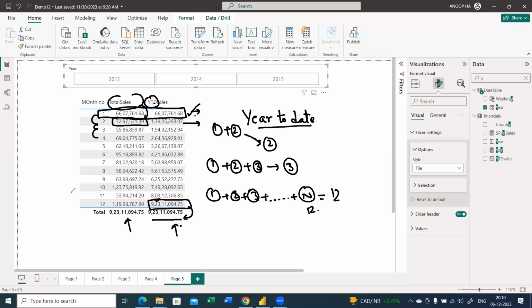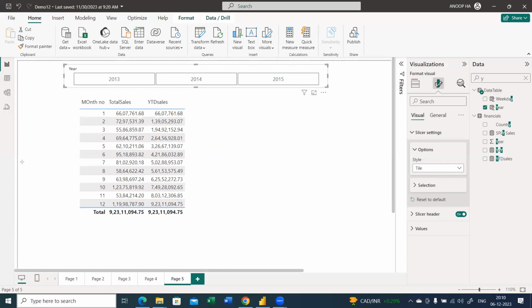See, this is, say, the fifth month. And this one gives, from month one to month five, a cumulative value. Clear with it? Yeah, now I got it.